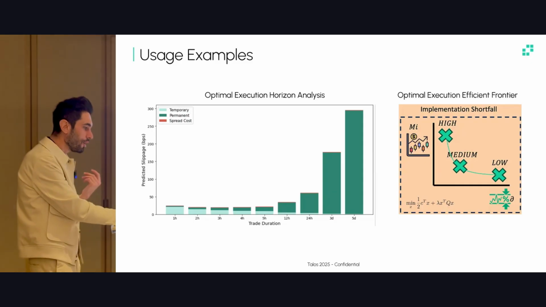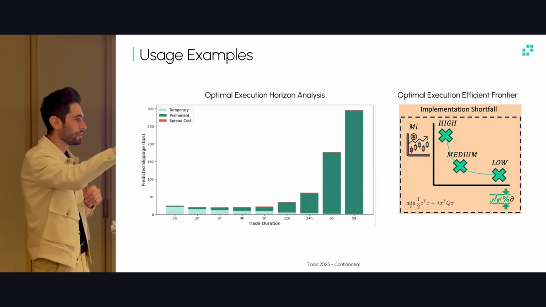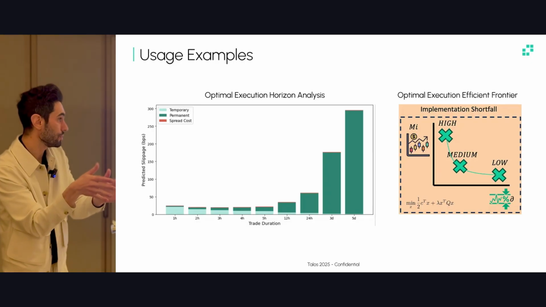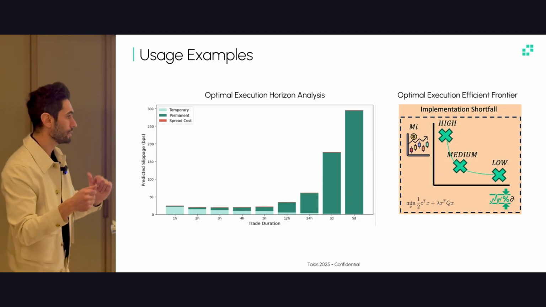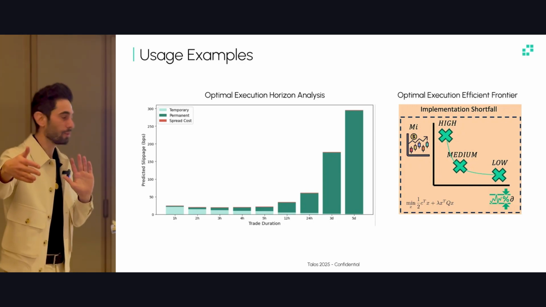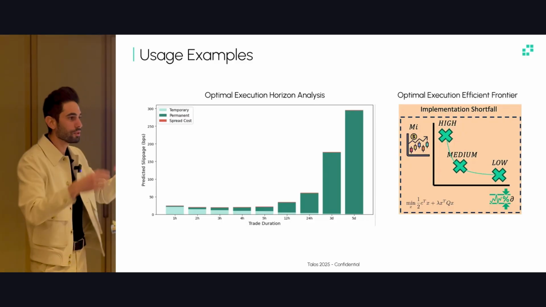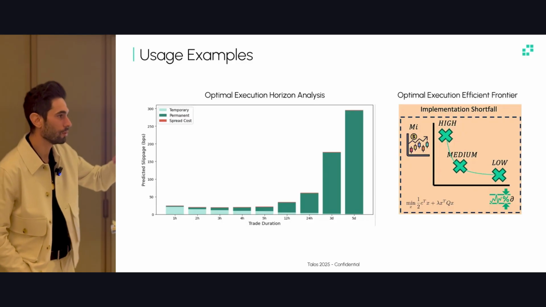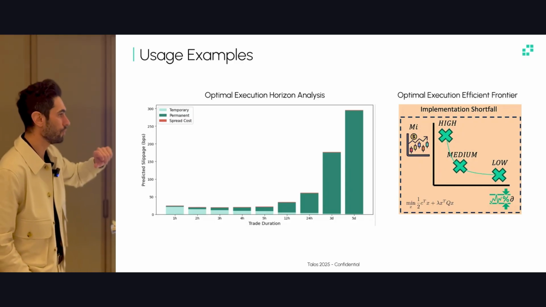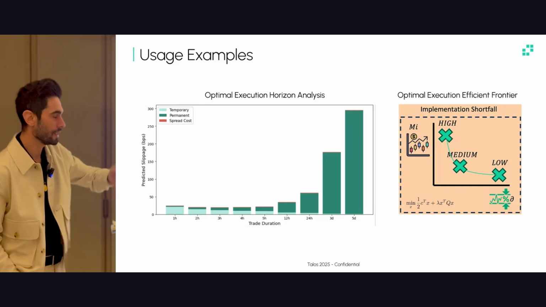Theoretically speaking, the low urgency is equivalent to a VWAP algo, which is optimized to have the lowest expected participation rate because it's trading in proportion to the overall volume in the market, but it tries to do no minimization on the risk of missing the arrival price. So you get the highest risk, lowest cost. The high urgency is an equivalent of a participate algo, or what people like to call POV. I decide I'm going to be 10% of the overall volume. Every time I see volume coming through the market, I'm going to go and punch the market and get that liquidity.